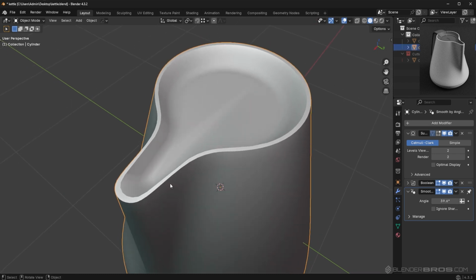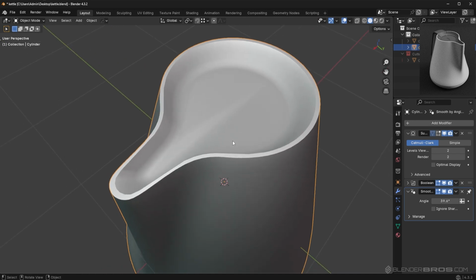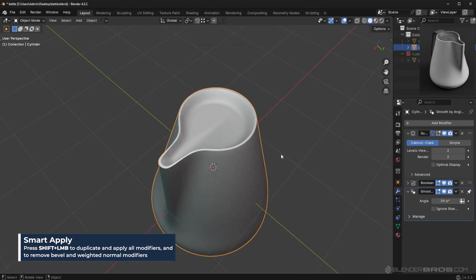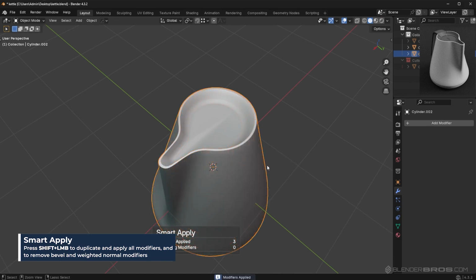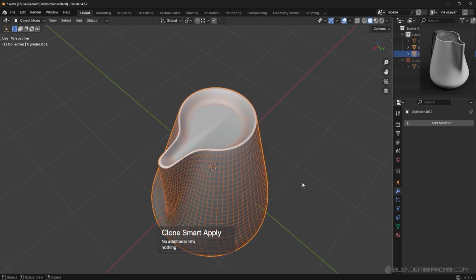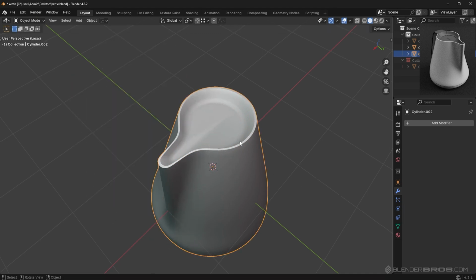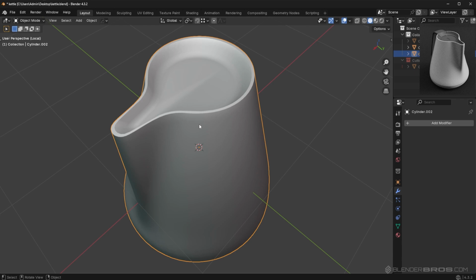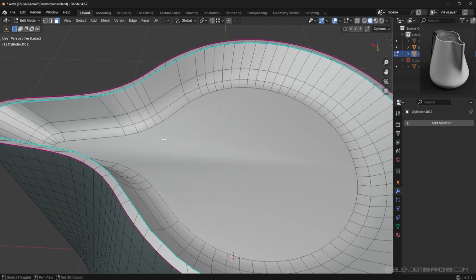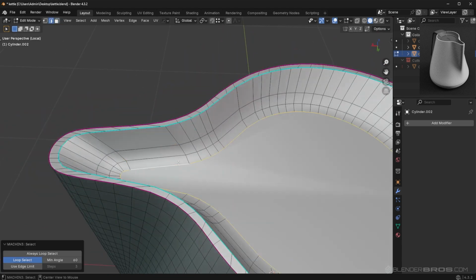Now there's actually a really cool feature here if you use Hard Ops. If you press Q, operations, and then shift click on Smart Apply, this will effectively duplicate the mesh and apply all the modifiers for you in one go. So the reason I would do this is because if I shift click on Smart Apply, it's going to duplicate it and apply all the modifiers for me in one click, which is great. On top of that, I can actually use this as what I call junk geometry that I won't need. Literally junk geometry, because I can just go in here, I can steal the geometry I need.